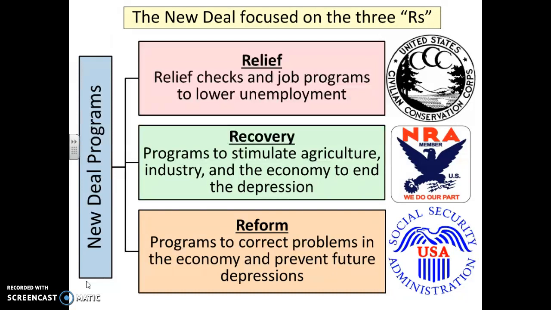The last one being reform, and the Social Security Act, or the SSA, would be a good example of this, and this is something that we still have in place today. If any of your grandparents are retired, a lot of them are probably living on Social Security checks brought to them every month. Essentially this is a retirement fund for people who were elderly, so they did not have to work up until death. It gave them a way to retire and live out the rest of their years without having to work in these factories, because the largest demographic of injuries and also death in factories were the elderly, 60 plus. So this gave them a way to get out of that system, to have a few years of retirement before they eventually passed away.